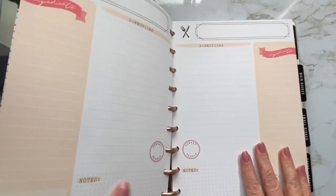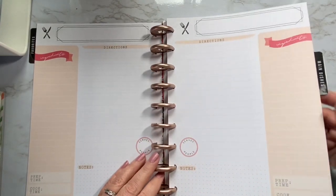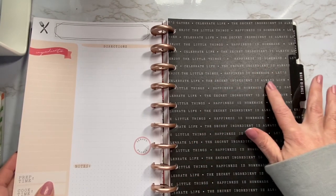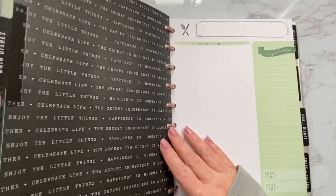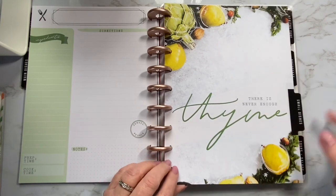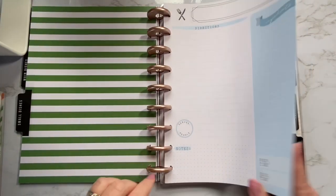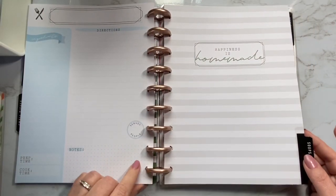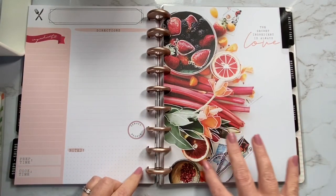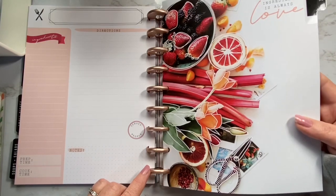Let's take a look and see what all these pages look like. This is very similar to the pages in my old recipe planner, and I'll show you guys that one in a second and show you how I kind of have it set up. Oh, this divider is really, really nice — it kind of has that farmhouse style. It says 'the secret ingredient is always love, happiness is homemade,' and it's just a repeat of those. And then you get into more recipe pages. There's 'never enough time,' which is super cute — a little play on words. These graphics are outlined in white and say 'the secret ingredient is always love.' Really, really cute.